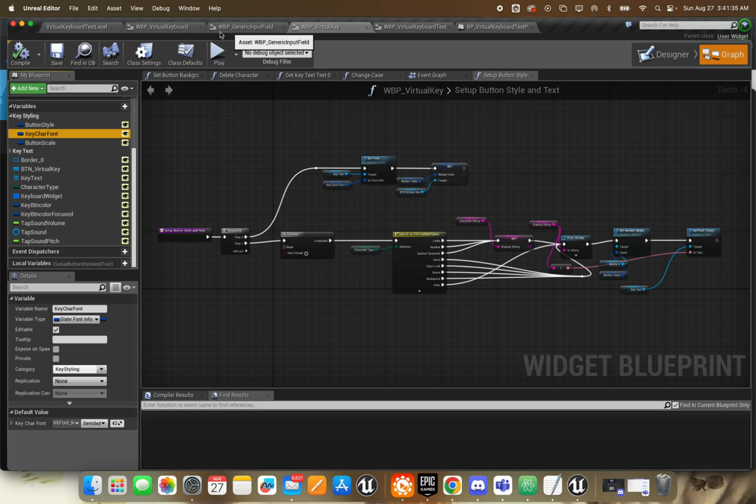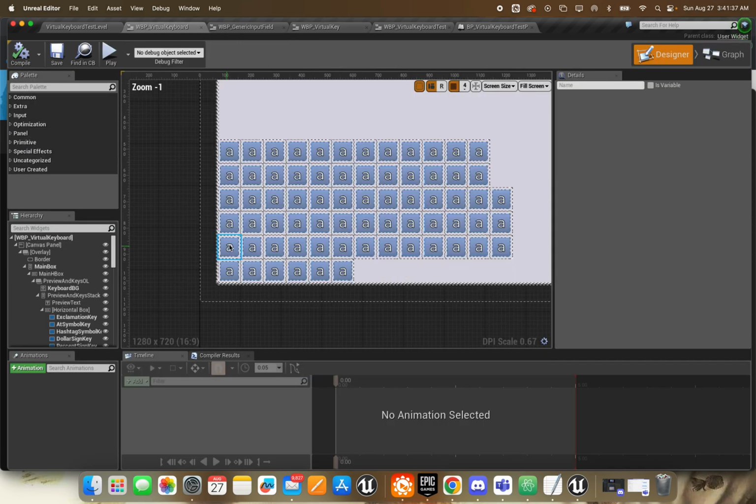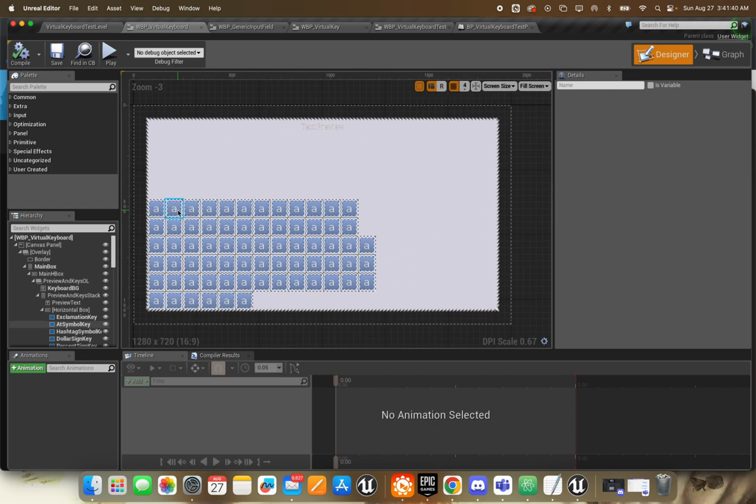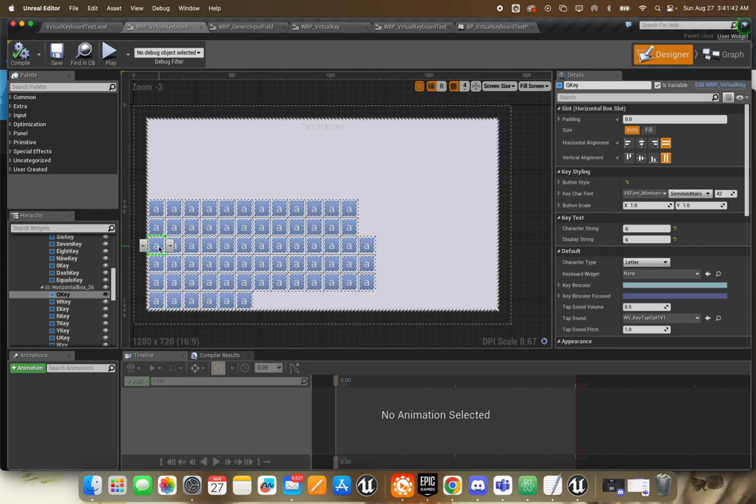Beyond all that, you can, of course, customize the keyboard as you please. You can add any characters you want, really, here. It's just going to output the character string, and if it's a letter, the display string is always going to be tied to the character string. If you don't want this to change whenever the caps locks change, or if you want to have a different display string than the character string that's going to get output, then you want to change this to like a special character. So yeah, as you can see, you have quite a lot of options here for the character type.